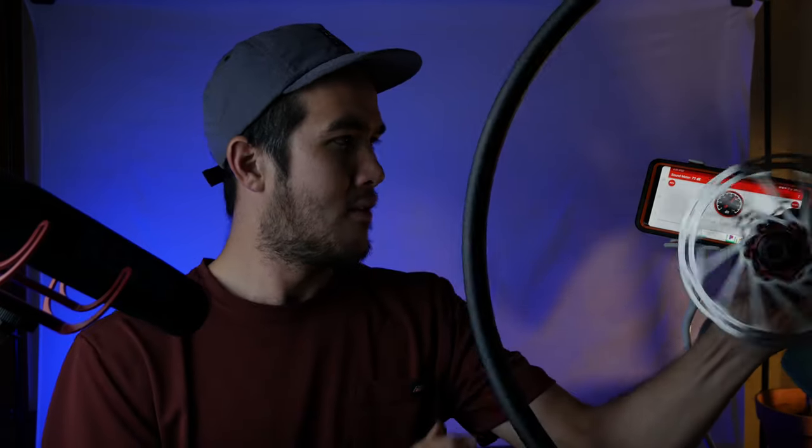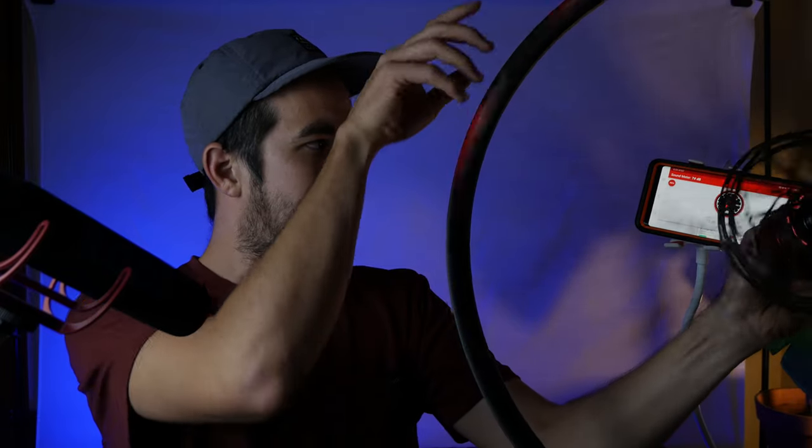Quite a difference — I can already see over here that it's spiking a lot higher. That was reading at about 80 decibels, which is just about 30 decibels higher than the other wheel set. I'm not an audio engineer so I can't fully explain that number, but 30 decibels is 30 decibels. This isn't the most scientific test, but it does show there is a huge difference in sound. Aside from sound, let's talk about what you can expect from purchasing a secondhand higher-end wheel set.